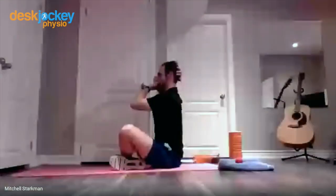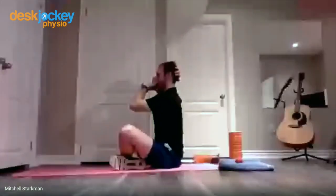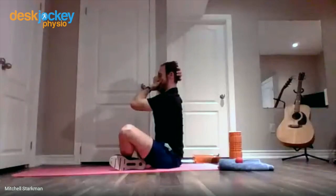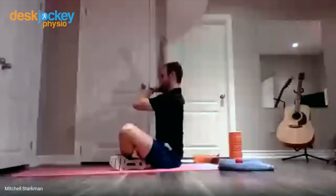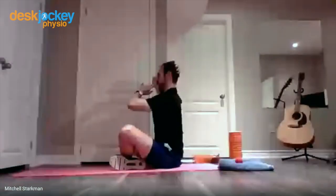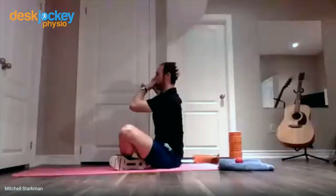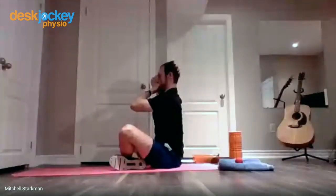And hold, guys. And I want you to count for 12 of these. Think of lengthening the back of your neck. Yeah, if you had a rope attached to the base of your head right here and it's pulling you, that's the kind of tuck we want to see happening here as you gently kind of pull yourself towards the ceiling. Nice and controlled. Good. And take a little bit of a rest there.